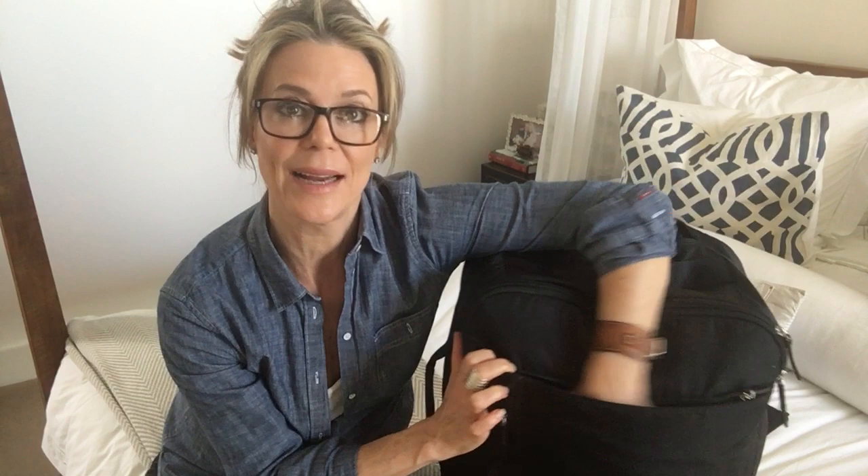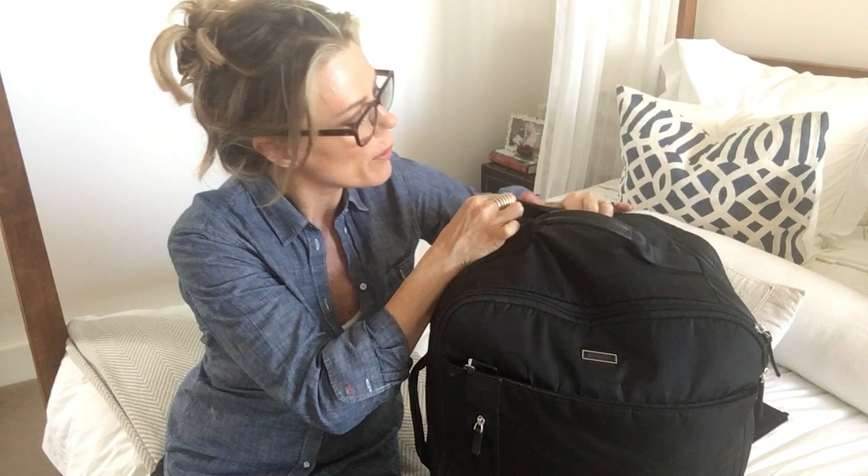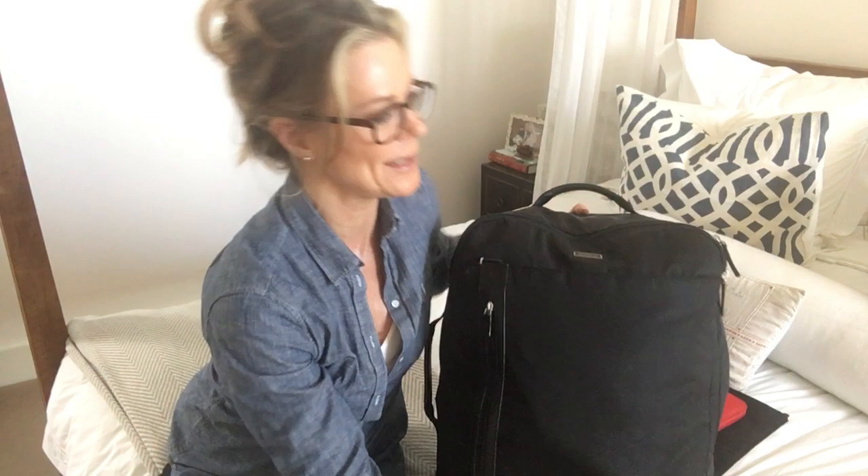It's got a zip pocket here, a perfect pouch where I can stick my laptop or any books, and another one for any last-minute stuff. It's got rollies on the bottom, and the other cool thing is I can stick that handle in — it actually zips closed so you don't have to worry about anything catching, and it all stays nice and secure.